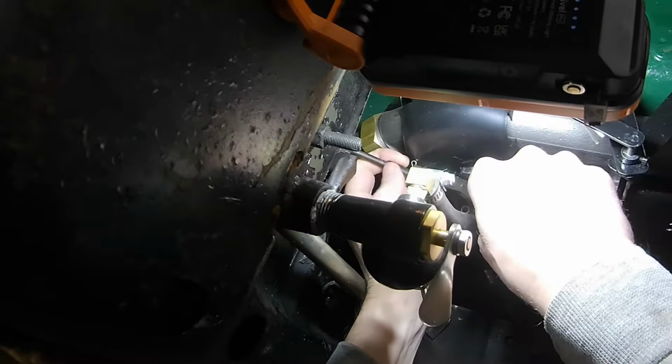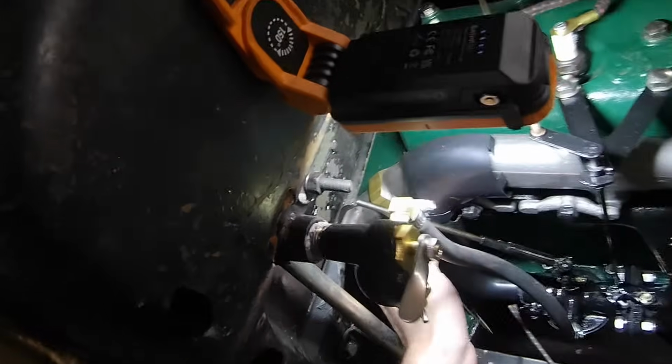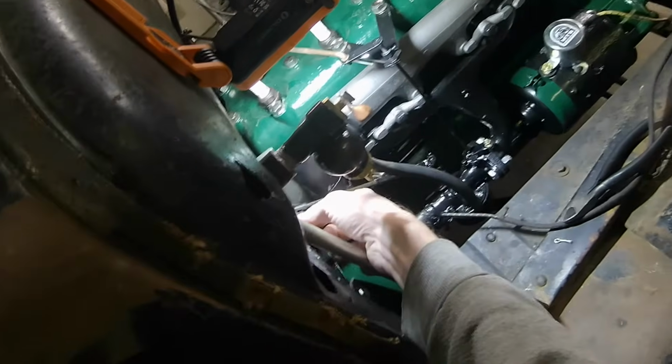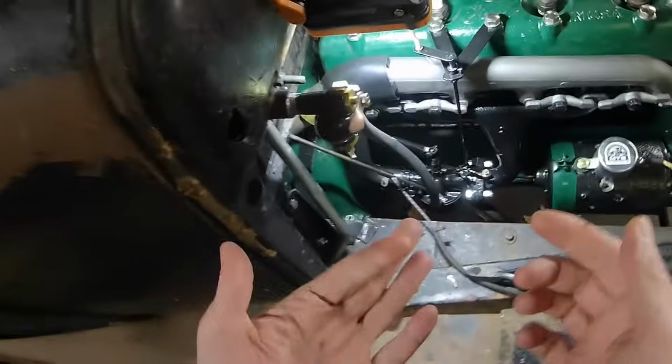I can get this garter pin out now. How did I get that in there? That's crazy. This has got to go away. That's just not happening. Alright, let's take this off.